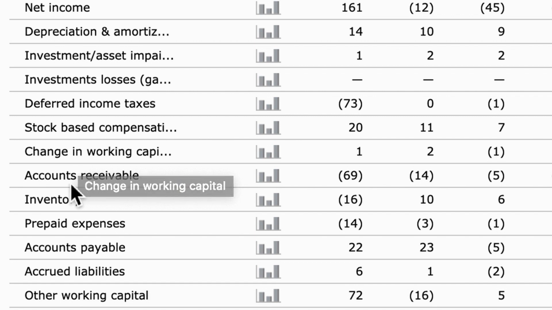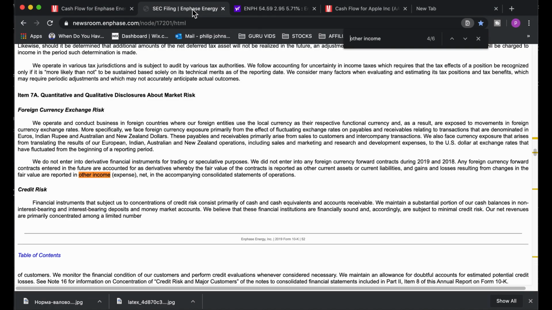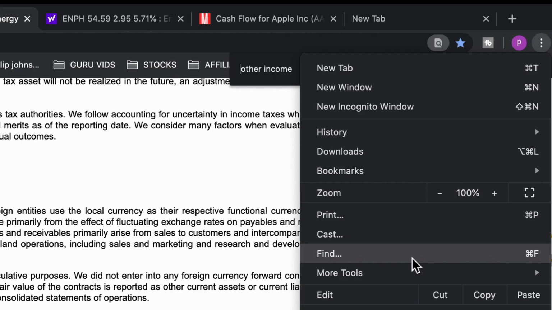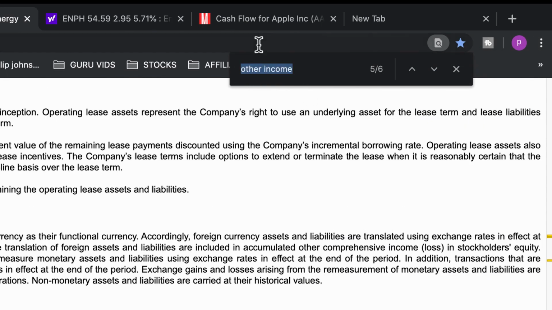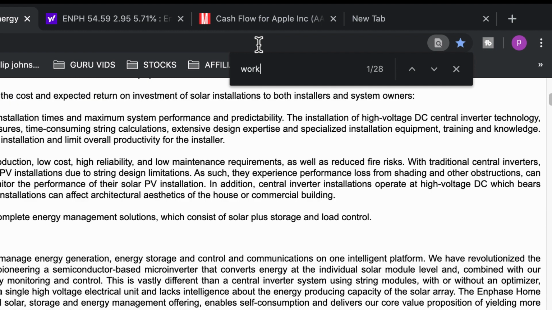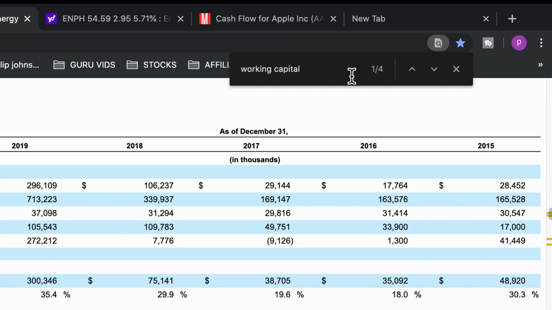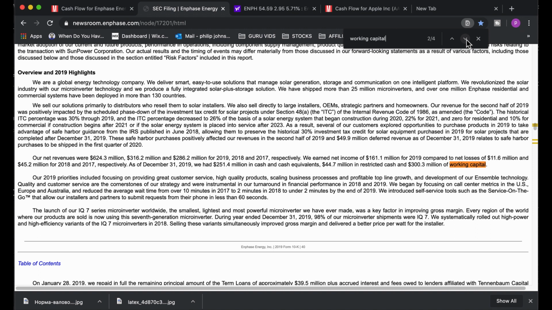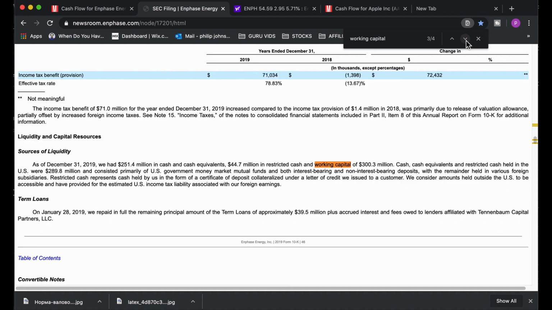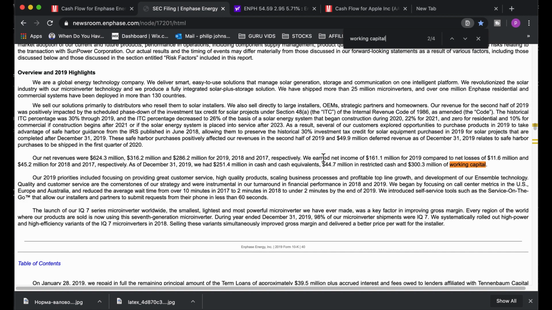And if you want to find what they are using that working capital for, you can go over to the 10K and go up into the find section in your browser, which is the little three dots on the right hand side, and a tab will come down and say find, and just type in working capital in there, and it will describe why that number is what it is. And here you can tell that it's only a 1. So in the annual report, it says that their working capital was neutral year over year.